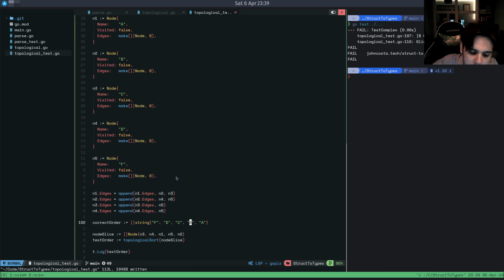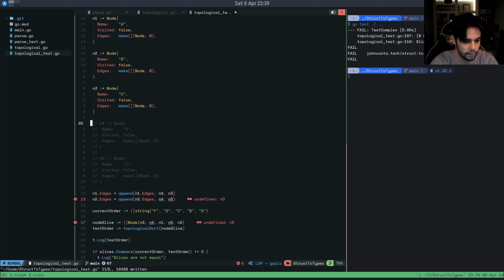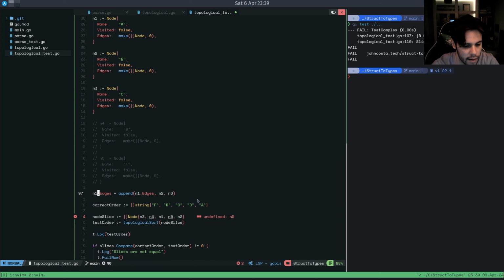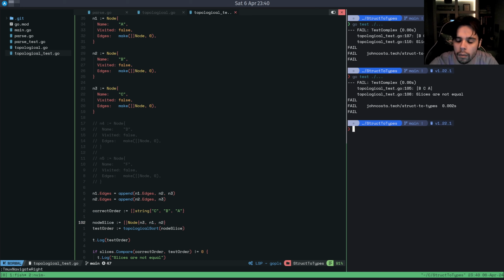Alright, let's simplify this a bit. Let's say that n1 depends on n2 and n3, and that n2 depends on n3. So everyone depends on n3. C, and then it goes to B, and it goes to A. Does it work? It doesn't work.